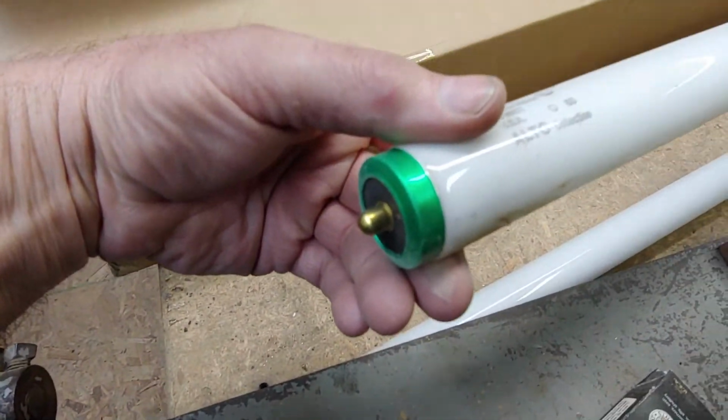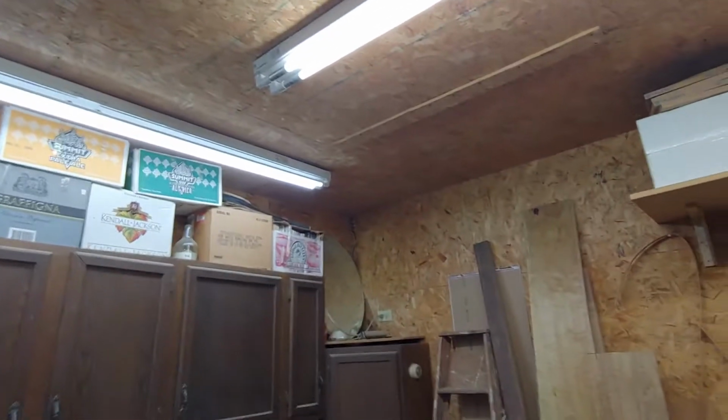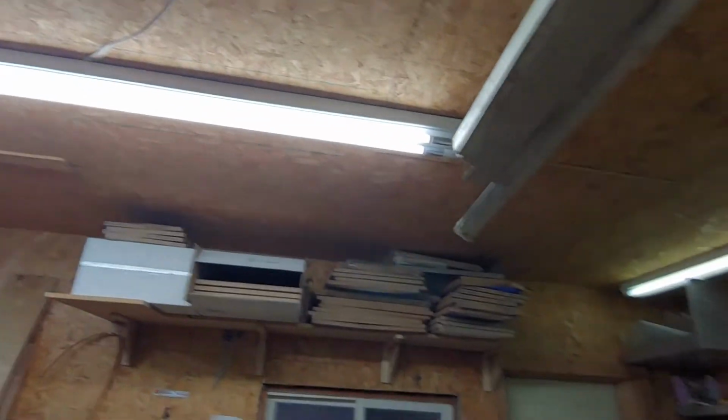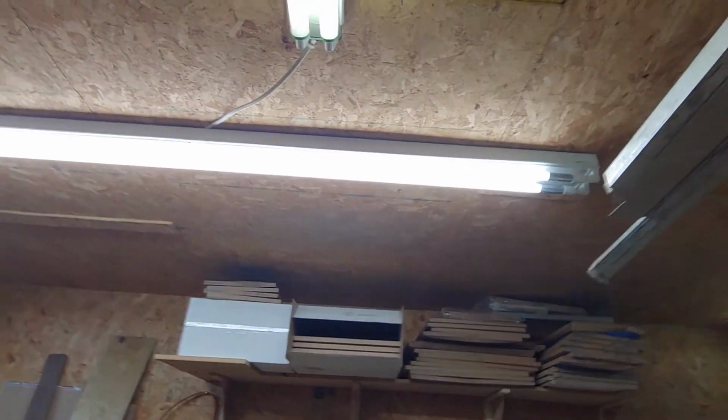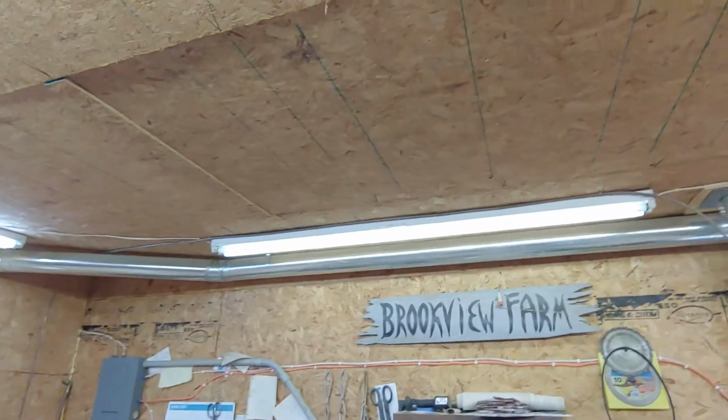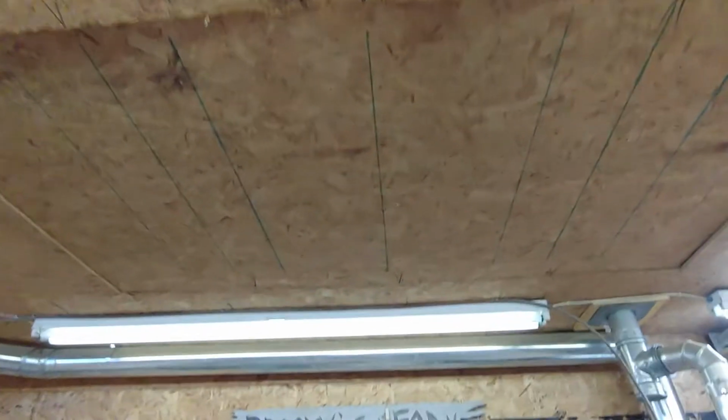These are my old fluorescents. And pretty simple. I've got some 2 pins in the barn I'll be doing, and it says shunt or shuntless. Not sure what that even means, but I'm going to show you how we do this one right here.